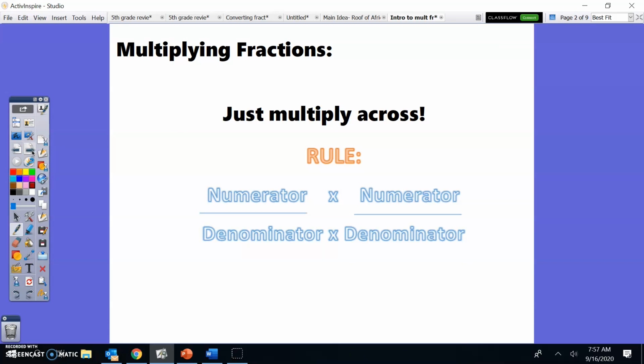Alright, you're going to be doing some more practice on a piece of white paper or a scrap paper, whatever you have nearby. But today's focus is multiplying fractions, which actually is really simple in my opinion. And multiplying fractions is one of my favorite things to do. So forget everything that you know about adding and subtracting fractions, having to find the least common denominator, all of that junk. Multiplying fractions, all you do is simply multiply the top, numerator and numerator, by the bottom, denominator, denominator. So all you're doing is simply multiplying straight across top and bottom. And that's as simple as it needs to be.